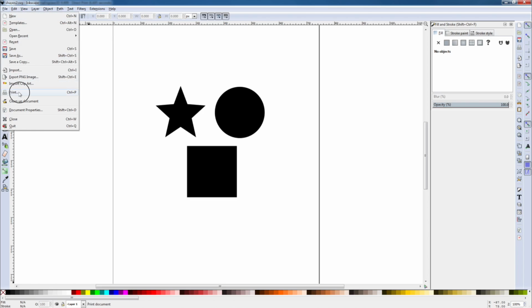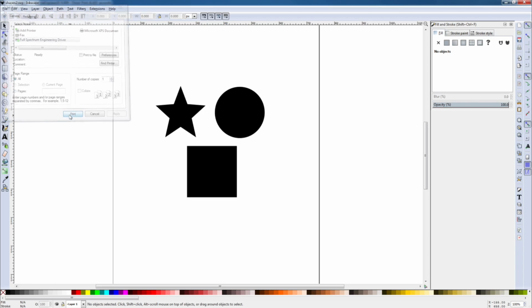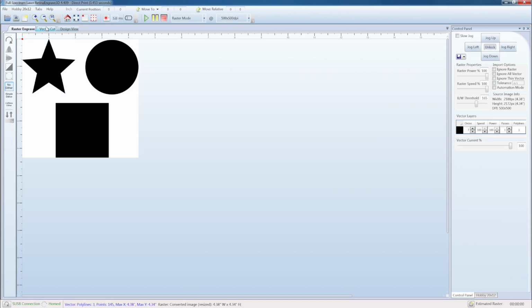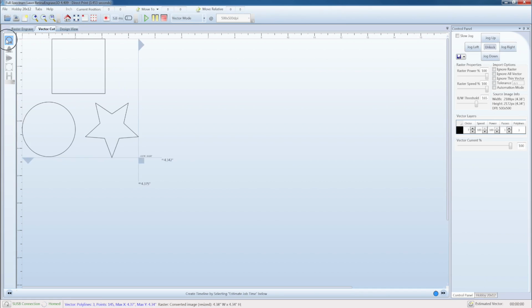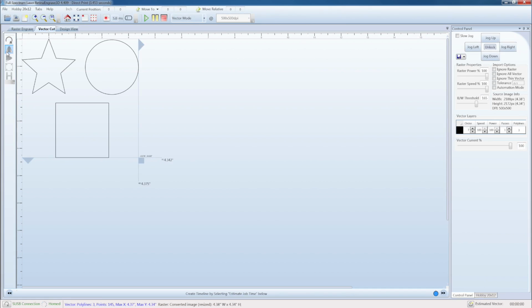Now you can import your artwork from your vector software like Illustrator, Inkscape, or CorelDRAW, just as we've done before, and click on the Vector Cut tab. To the left, we have Rotate, Mirror, Resize, and Vector Cross Hatching. Hatching is used to fill closed contours with a hatch pattern, which is useful for engraving deep into your material.